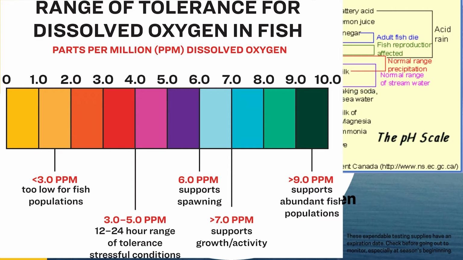Cold water is capable of holding more dissolved oxygen than warm water. Same goes with clear water and water with lower dissolved solids. On a sunny day, aquatic plants can produce a lot of dissolved oxygen, but the sunlight can warm the water, causing that dissolved oxygen to drop. Water flowing through riffles and increases in wind can increase dissolved oxygen.